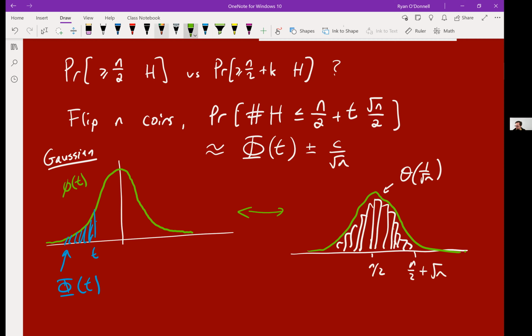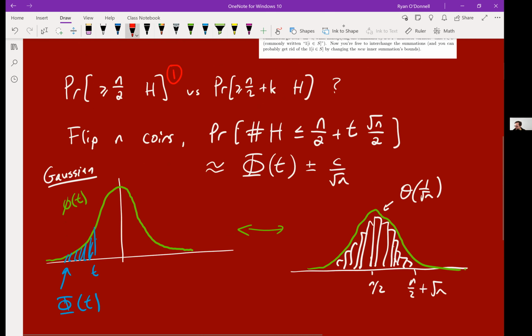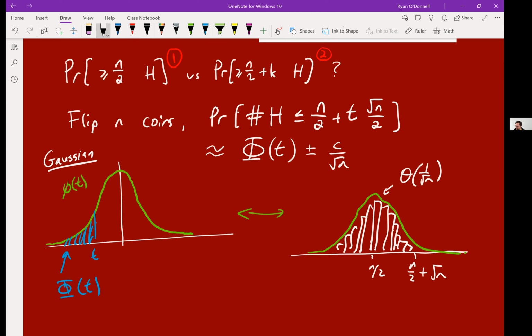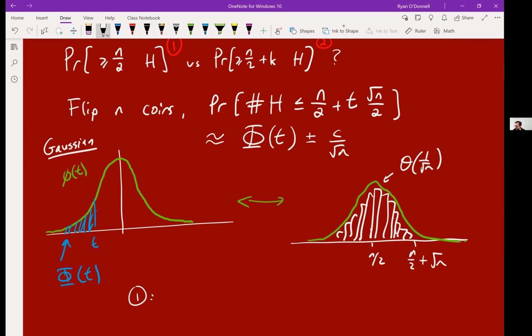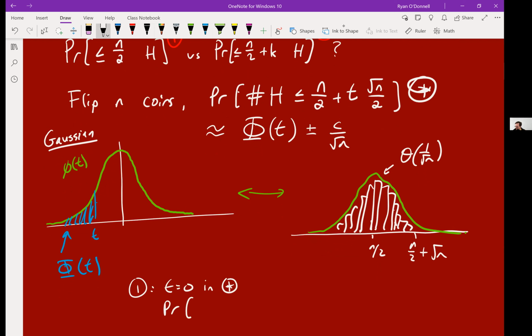So I'm just trying to, it's not easy for you to write on my screen, so I'll try to write what you might write. Let's call this 1, and we'll come back to 2. So you're saying, okay, for 1, let's call this 1 star. This is kind of like taking t equals 0 in star, right? Well, on the one hand, we have greater than that. Let's put less than here, just because we had less than in star. Okay, so I guess what that's saying is the probability that the number of heads is less than n/2.